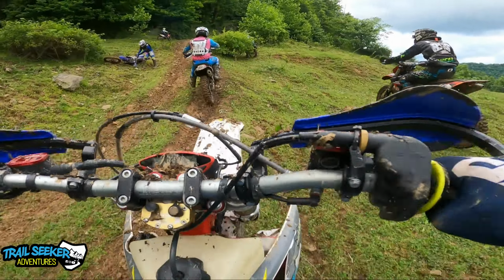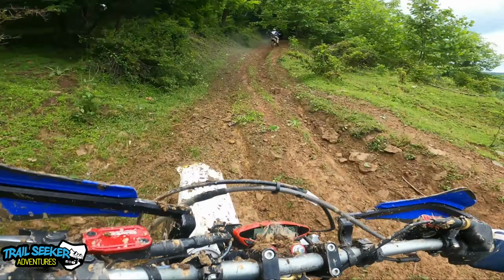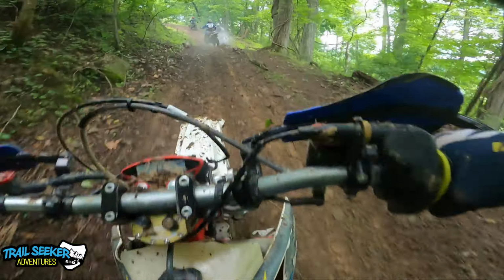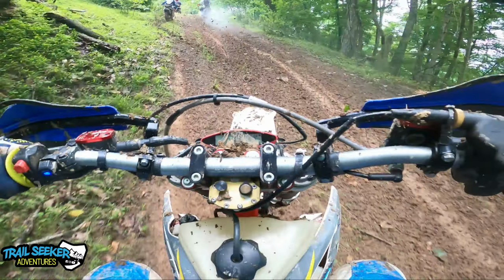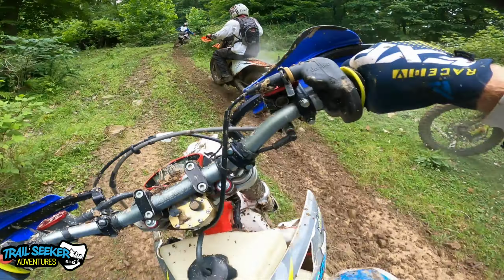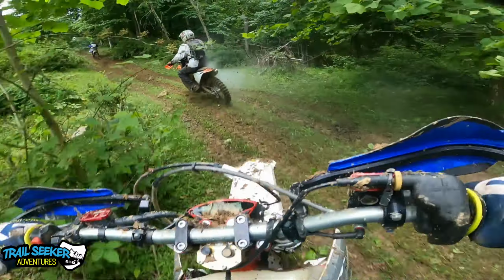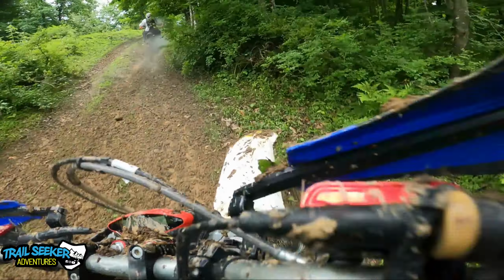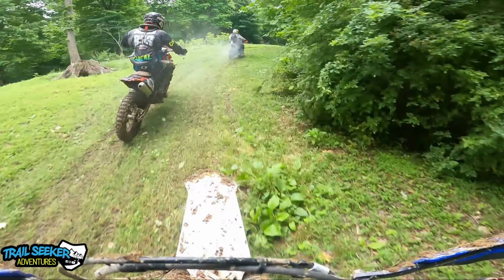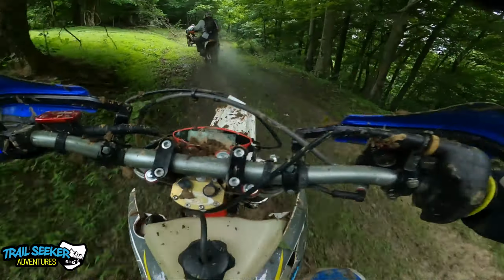Get over here on this little log road, and I thought by now that we would be back over on the existing track, but everybody just keeps going and going. There's no arrows. I don't know that anybody knows where they're going, so I just keep going with them. I have no idea where we're going to end up. This is when it gets scary, when you get off the main trail, which evidently maybe we shouldn't be off the main trail.